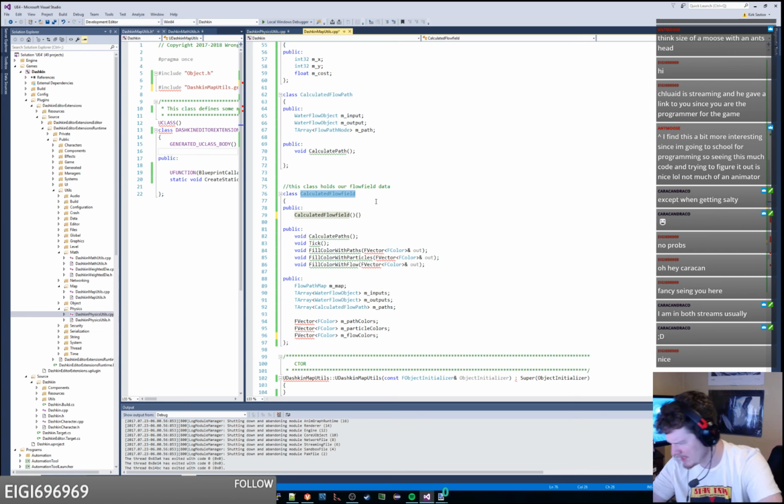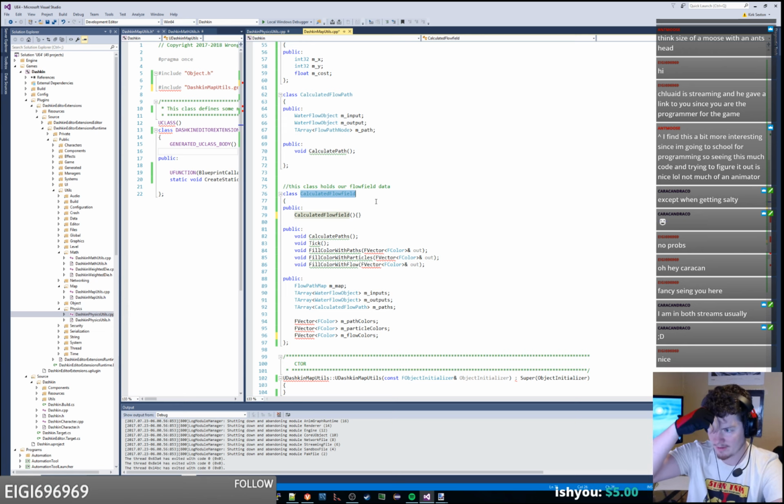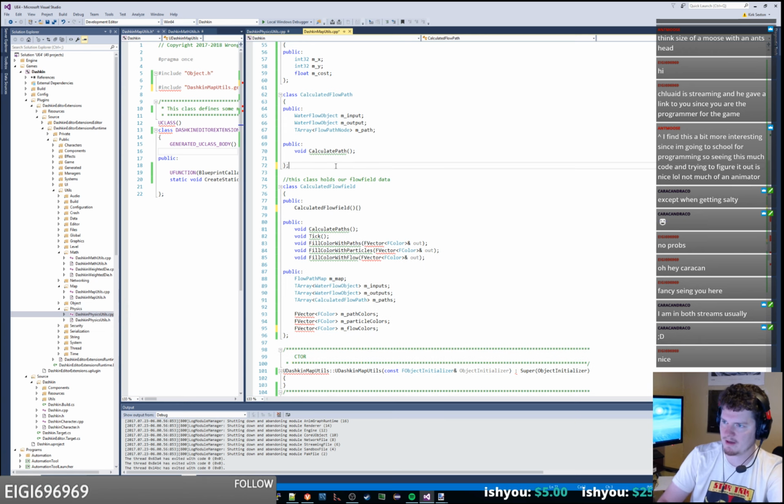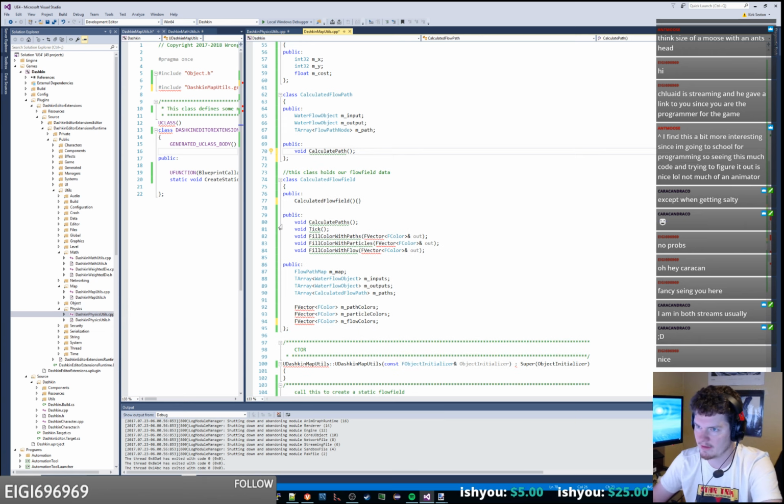I'm imagining I'm going to need a button in Blueprint land that I can just keep clicking, and it's going to tick the simulation one step at a time, and then I can watch the simulation as it goes and debug stuff. Otherwise, there's no way in hell I'm going to be able to debug this thing. So I'm going to have to put all this stuff out in the header file.